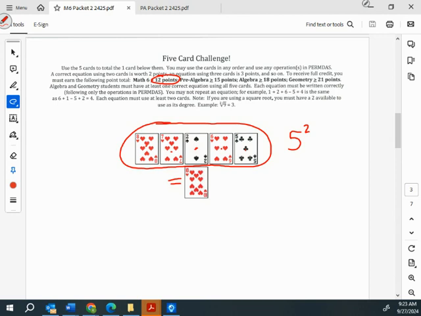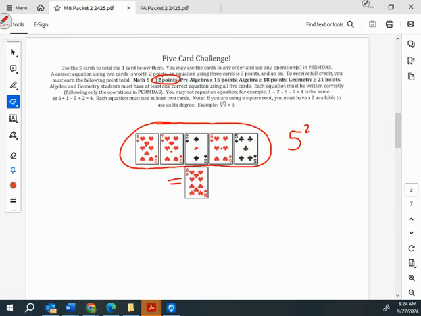What other cards could I use to get my answer down to 10? James? 6 plus 5 plus 8 minus 7 minus 2 plus 10. So I'm working on this one right now. You came up with a different one. I'm trying to finish this one up.